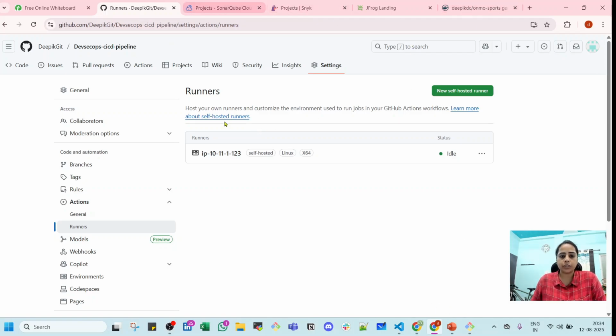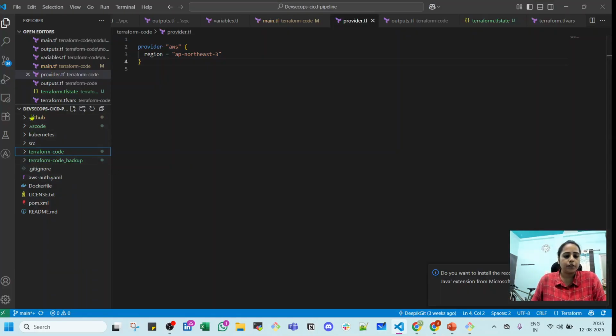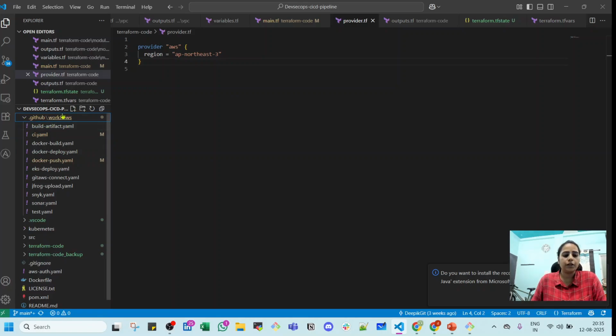Now this is ready, right? Now my aim is that whatever changes are getting pushed in this repo should follow one particular pipeline, and the application should get deployed on our EKS cluster. So for that, here we will be writing GitHub workflows. How it gets written is, first we will create the .github and /workflow folder. In that we will be creating workflows.